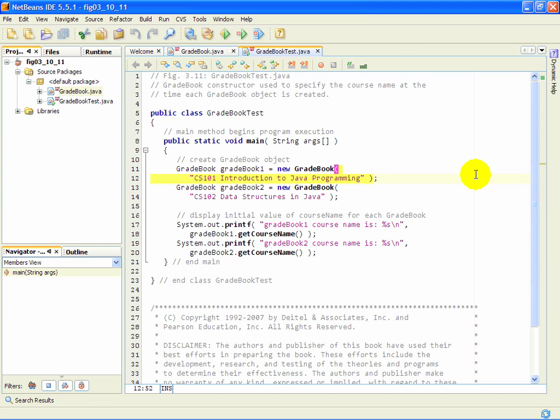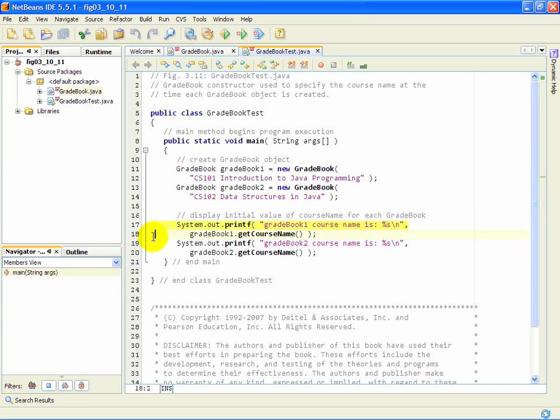On the other hand, when you define a constructor, then you have the ability, based on what parameters you specify, to pass arguments to the constructor, which is what we're doing here. This string literal, which is automatically going to be turned into a string object for us, represents the course name that we intend to place in the GradeBook1 GradeBook object. Similarly, we create another GradeBook called GradeBook2 here at lines 13 and 14, and when we say new to create the GradeBook object, the argument that we're specifying here becomes the name of that second GradeBook object. And the nice thing now is that we can differentiate between the two GradeBooks.